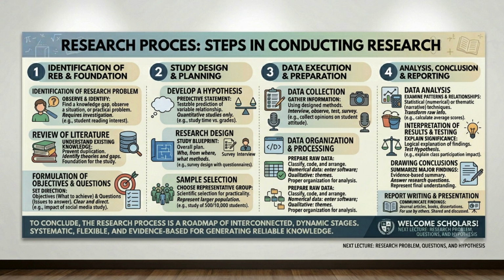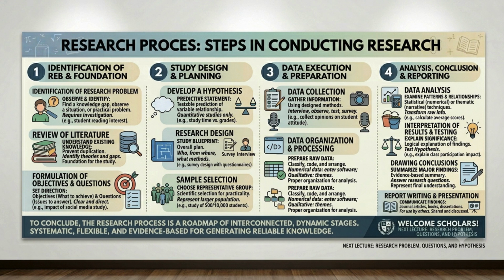The first step in the research process is the identification of a research problem. Every research study begins with a problem, question, or issue that requires investigation. A researcher may observe a situation, notice a gap in existing knowledge, or encounter a practical problem that needs a solution. For example, a teacher may notice that students are losing interest in reading books. This observation can become a research problem. Without a clearly defined problem, research cannot proceed.